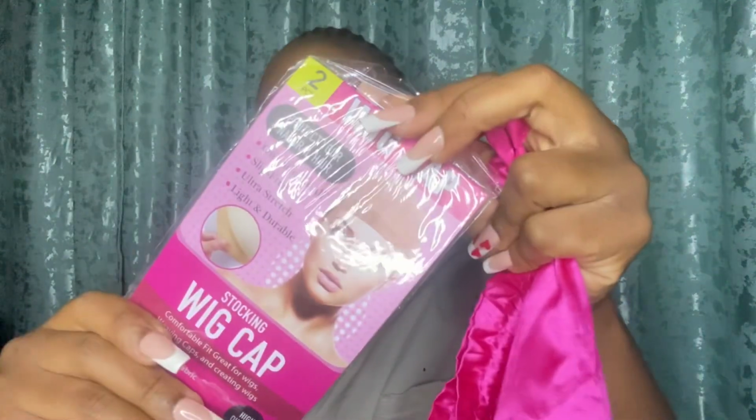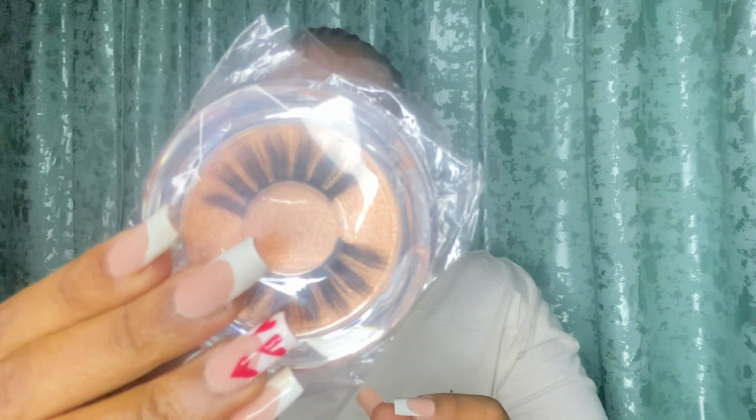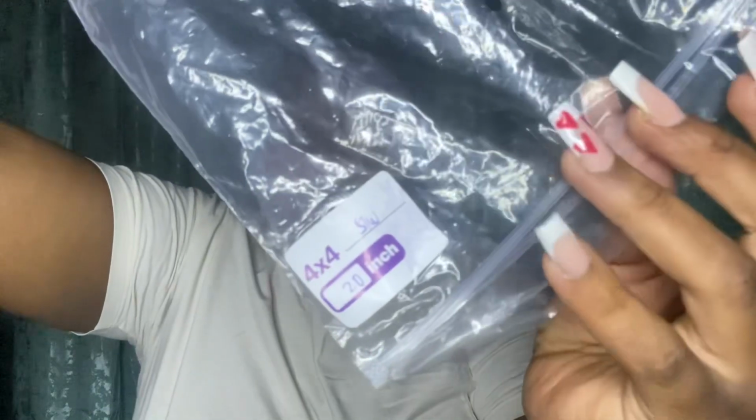So guys, let's get into the installation. This is the hair bag, and these are the 2 wig caps that I got from AliExpress, Princess Hair, and that is like a thank you card from them. And these are the lashes. Then this is the hair. It is a 4x4, 20 inch, straight weave. And the closure, my loves, looks plucked, but I'm not so sure. I don't think it is plucked, and I didn't have a tweezer, so I couldn't pluck it. That is the inside of the wig, and it has 4 combs on the sides. I love this wig, look at it, honey.